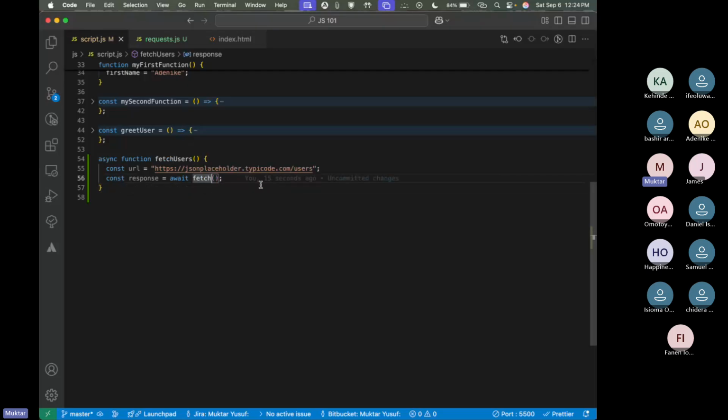Then to invoke it, don't forget that you only have to put parentheses in front of a function. So we come here and we then say URL, which is what it expects, right? Now, what is the value? What comes back? So what this means is that we have an asynchronous function, right? We've called it fetchUsers. Inside of it, we want to fetch the content or the data that comes back from this URL, right?